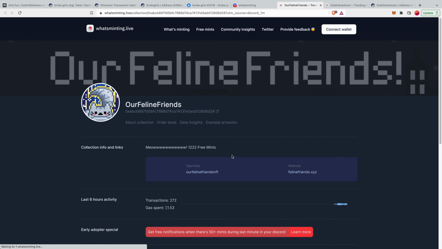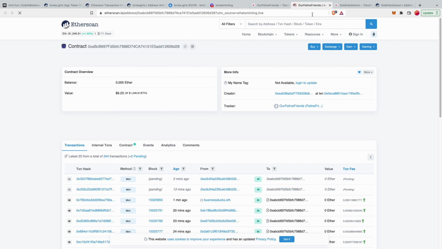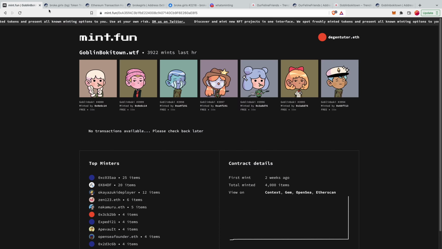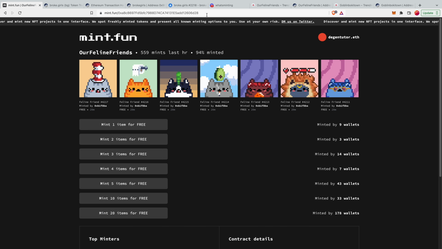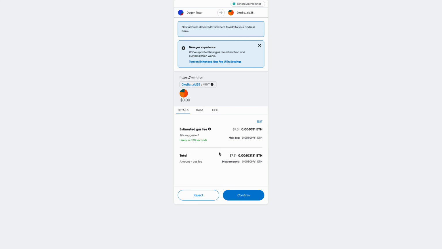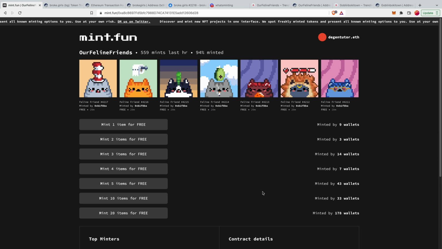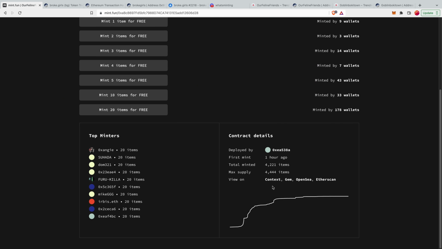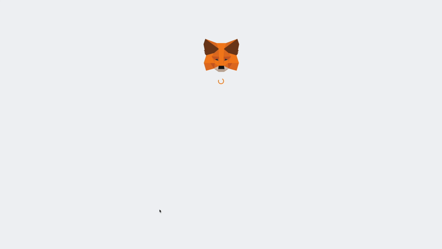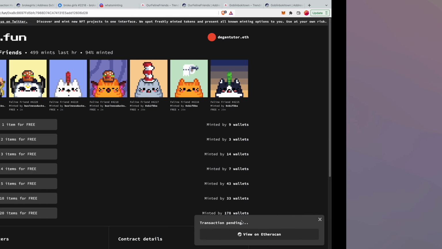Great. So we have this Our Feline Friends NFT collection, and we just want to go to the Etherscan link, copy the contract address, and then paste it after the backslash, and bam, it's popped up with the Etherscan contract that we just put in, and we can actually mint more than one item. So we can mint one item, or we can mint up to 20. In this case, I'm actually going to decline, and I'm feeling pretty good here. So why don't we just go ahead and mint 20 items, and go ahead and check gas fees.